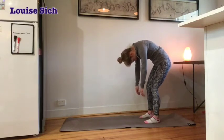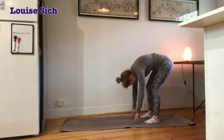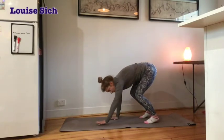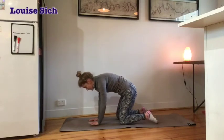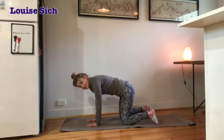Just hold here for a second. Good. Now we're going to continue to exhale and roll on down. We're taking our time as we bring our hands towards the mat and softening through the knees. We're going to walk ourselves down to 4-point kneeling box. You could bring yourself on upright if you don't want to be over your hands and shoulders at this point.